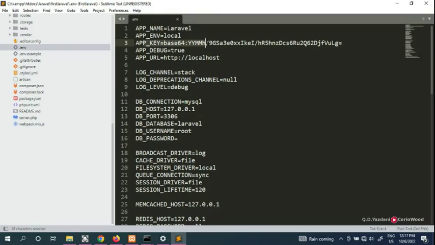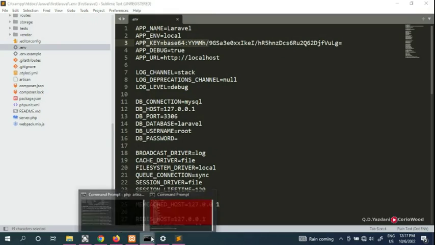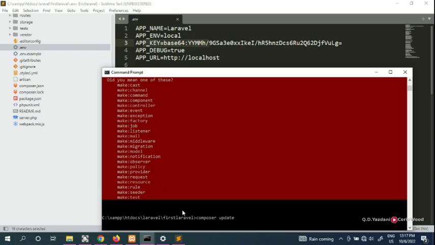But if you don't see this app key, you can come here and issue a command. We put php artisan key:generate. So you can generate this key, because this key is very important if your application doesn't have a key.